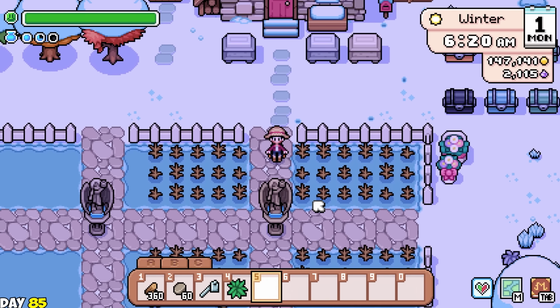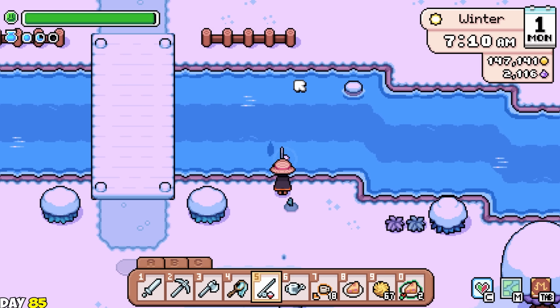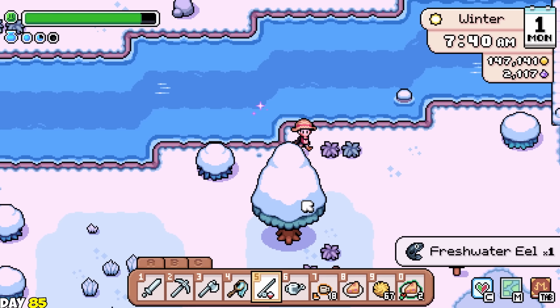Alright, the first day of winter. It was time to clear up all the dead plants I have. And on my way to the general store, I saw a fish just casually swimming in the river. So I decided to catch it to see what kind of new fish I can catch. And for this first catch, we have the herring. I also caught a freshwater eel.